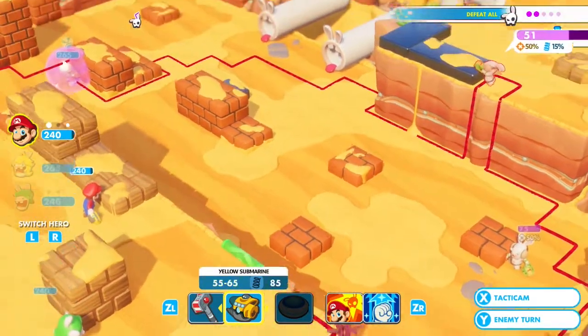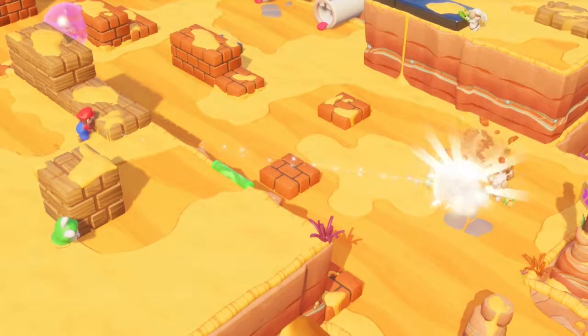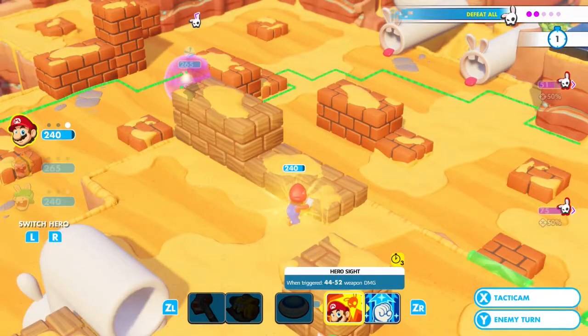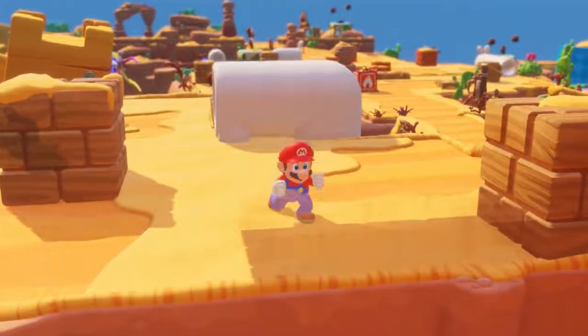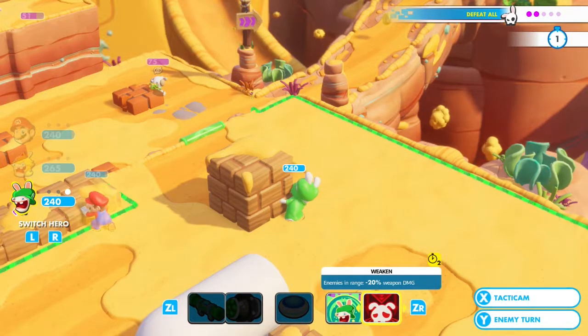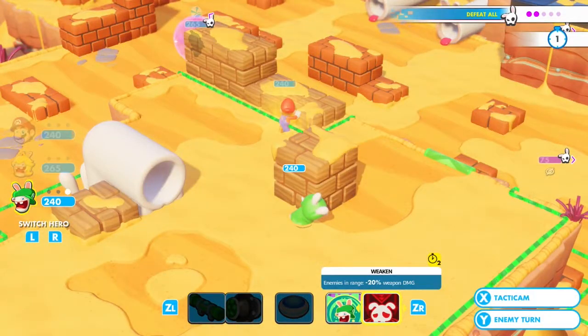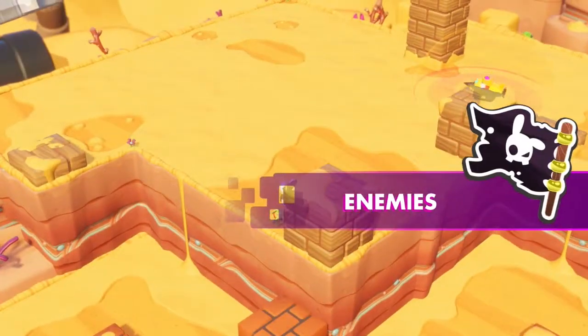We can get bonus damage on you. Both are 50% shots, so let's go for the bonus damage. We unfortunately miss it. Hero Sight, I think I will trigger that because two of them are in the range for that. Immunity suit super effect, I don't think I really need that. Nobody's in the range to get weakened. And Peach already did her thing, so let's pass it to the enemies.